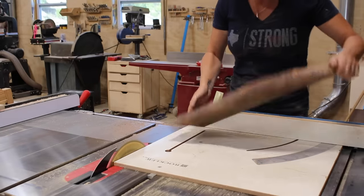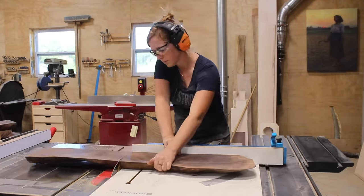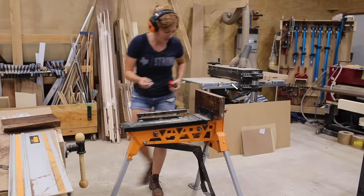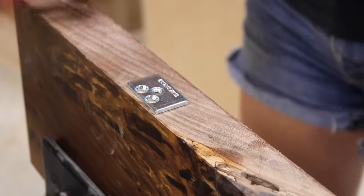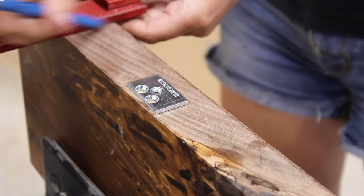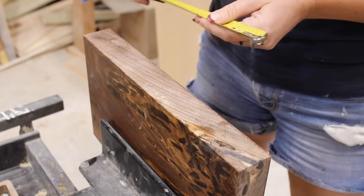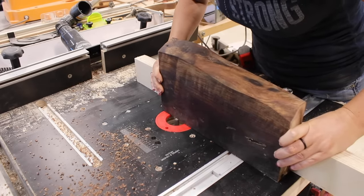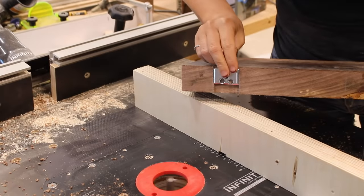Oh yeah, that is going to look cool. I not only cut up the rest of the slab but also used my sled to get all the edges at a perfect 90 degrees and the shelves to final length. The hardware I'm going with can be found at Rockler and it's called floating shelf hardware. It comes with a rectangular mounting bracket that will butt up to the back of the shelf. I like to cut in a small recess on the shelf so the back sits flush against the wall when mounted. After marking off the placement of the two brackets I used a straight bit in my router table to carve this recess out, then test fit the bracket to make sure it would comfortably fit.